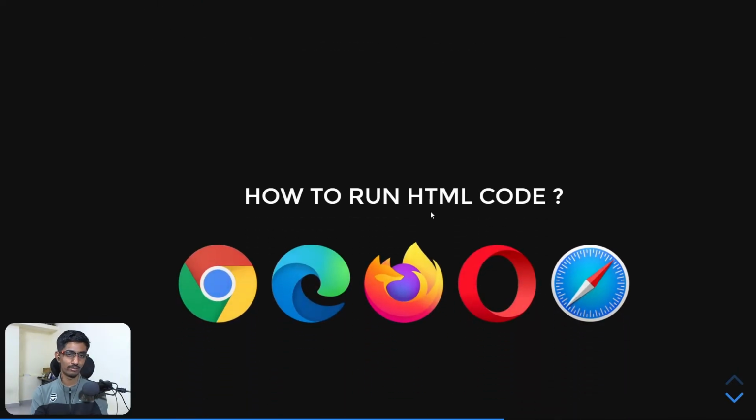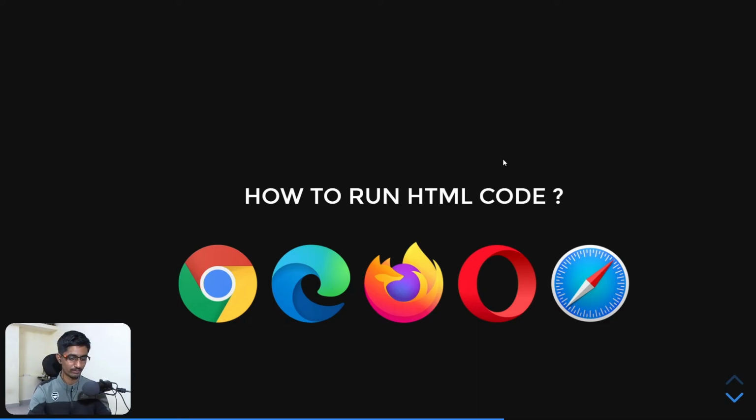Next, where you can run your HTML code. As we know, if you are coming from any other programming background, every programming language has its own compiler so that you can run the program on the computer, right? Honestly, you don't need anything, just a Chrome browser or any other browser where you can run your HTML code. And I think that's enough to get started with HTML. Okay, that's the cool point about it.